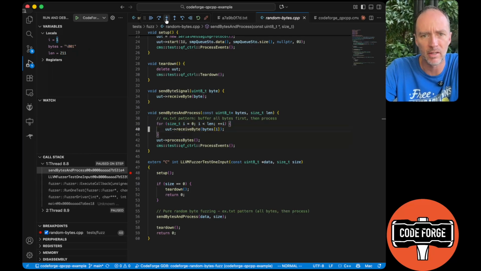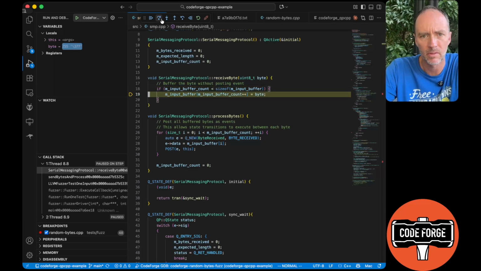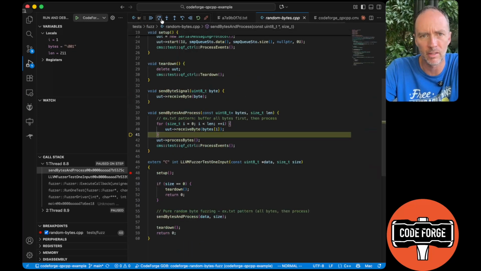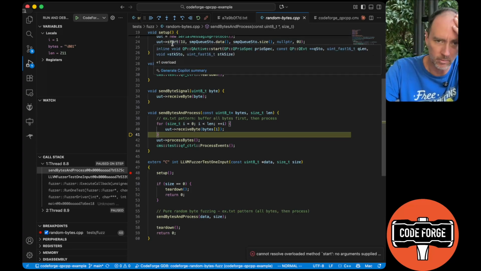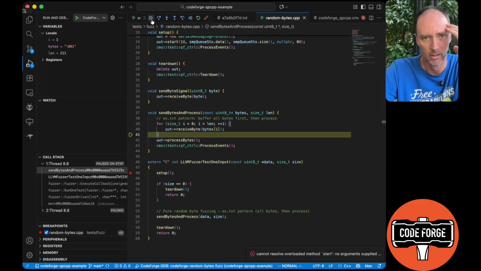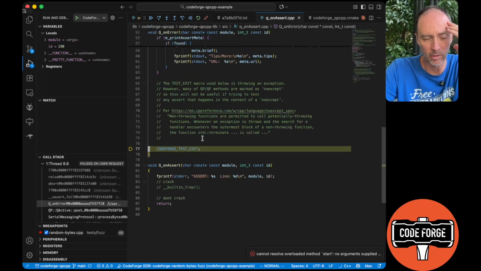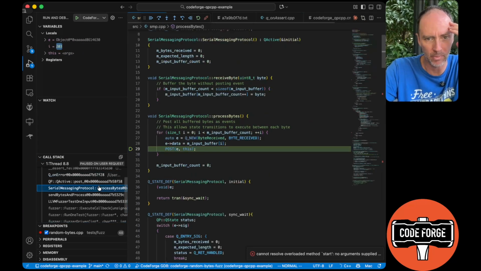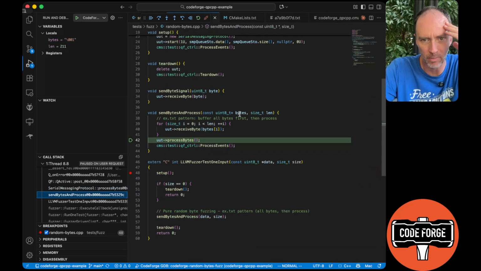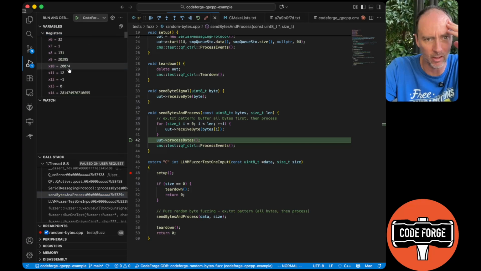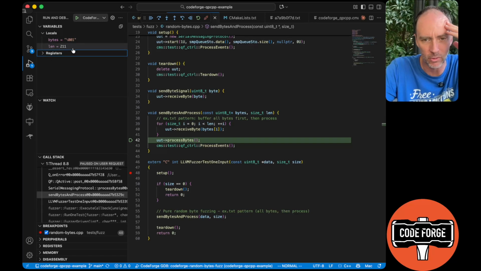You can step into any of these things. Puts it in the buffer, super exciting. You can put other breakpoints there, you're really using it like you're using it in VS Code. And then we can continue here, and then there's our break, and we can step up into our stuff, and we can see, okay, here's E. All right, so we got our signal there. What are the bytes that we sent in? You can actually look at the bytes here, look at the register values, look at all those registers. Register values there, bytes, the length is 211.